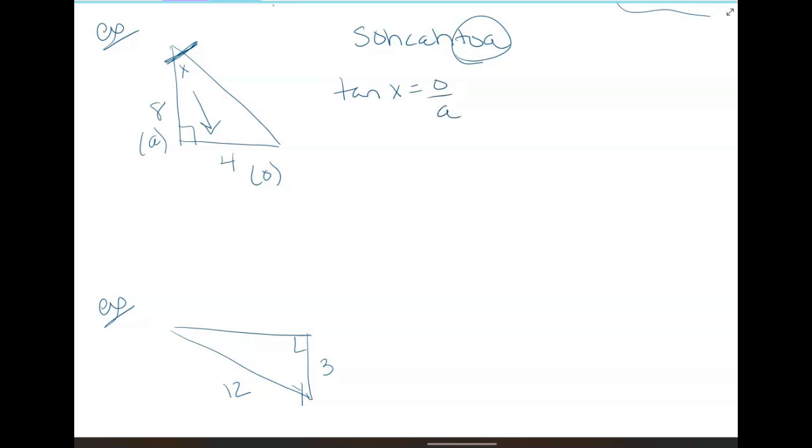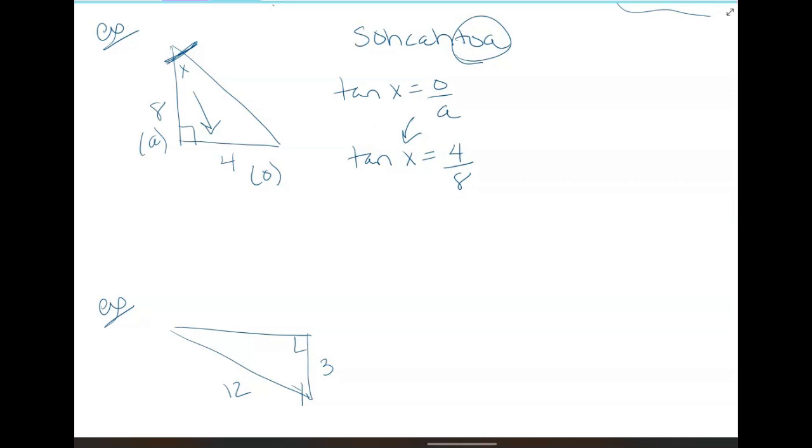All right, so let's go ahead and write that. So the tan of x is equal to 4 over 8. Now the thing is, we want to solve for x. Do not, under any circumstances, do this. The tangent function, or any of these trigonometric functions, are not algebraic values. You cannot do this. It absolutely doesn't work. It doesn't make any sense functionally.